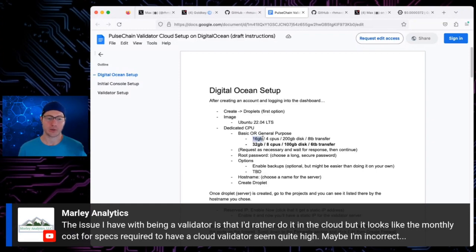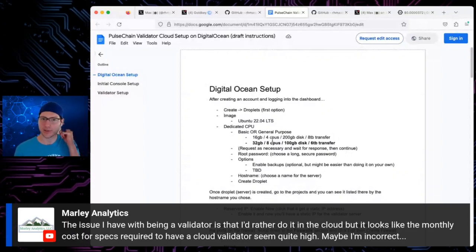But I did actually have validators, one of them running now, running 16 gigabytes, which is a cheaper type of server that you can spin up in the cloud. And yeah, it's been running great. The only problem I think I had was it took longer to sync. And I think I had to restart a couple of times because it was getting stuck on the initial sync process. But that's a client issue. That's a client low resource bug type of thing. May not necessarily be a bug, just the low resource risk of doing business in that way.